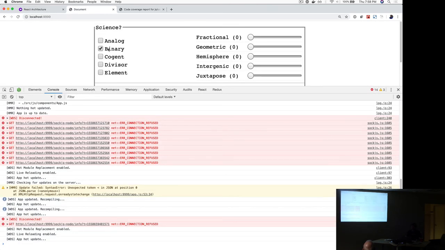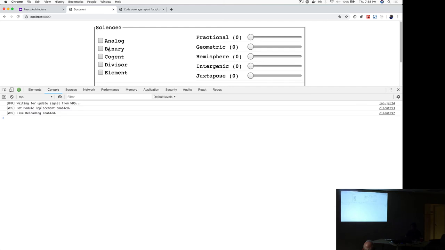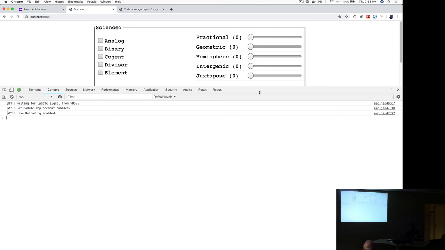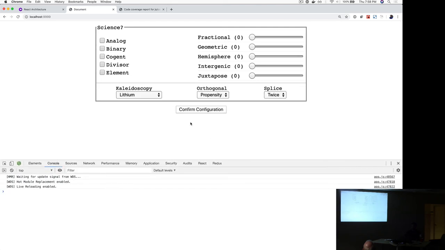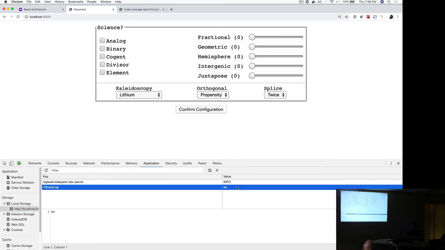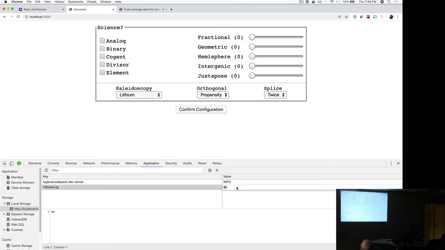All right, so this is our app. I'm going to reload this. Kill off this. No, I'm going to need the dev tools. All right, English, right? Everything's in English. However, what I've done, and I'll show you the code, is I've removed all of the English hard-coded strings from this, and I can prove that. I don't have a little toggle or anything cool like that. I didn't build any of that. But the library I'm using will automatically try to detect the language of your browser, and then it will throw that in the local storage for you. So when you come back, it doesn't have to detect it. So I'm going to change that.